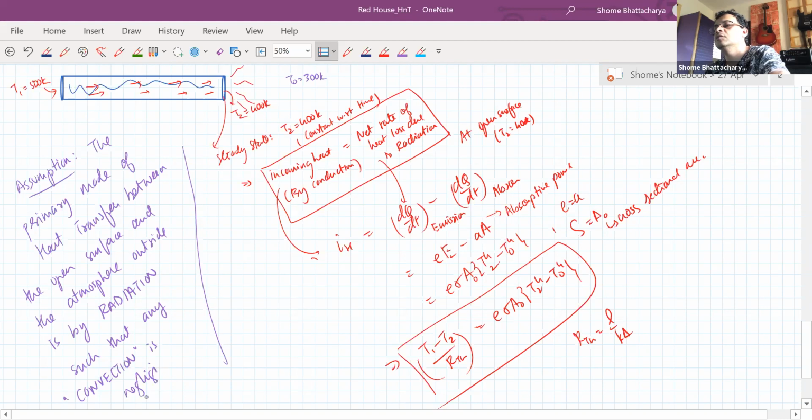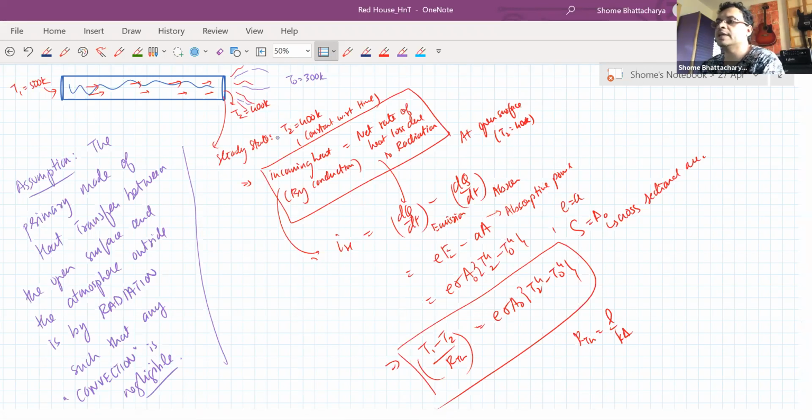Because in real life there will be some convection current set up over here, because air is also a fluid. Liquids and gases both come in the category of fluids. So air molecules also set up convection currents as they come in contact with the open surface, which is at higher temperature, and that also results in some net heat loss. But what we are assuming is that radiation is the dominant factor, and compared to it, we can neglect the effect of convection.